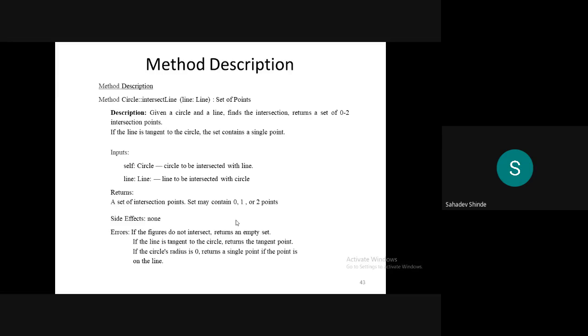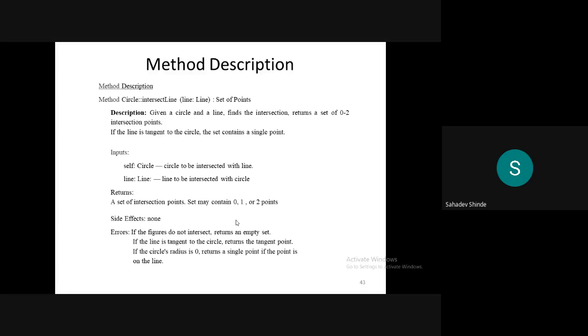If the line is tangent to the circle, the set contains a single point. The inputs are self, the circle to be intersected with the line, and the line to be intersected with the circle. It returns a set of intersection points; the set may contain 0, 1 or 2 points. The side effects are none.